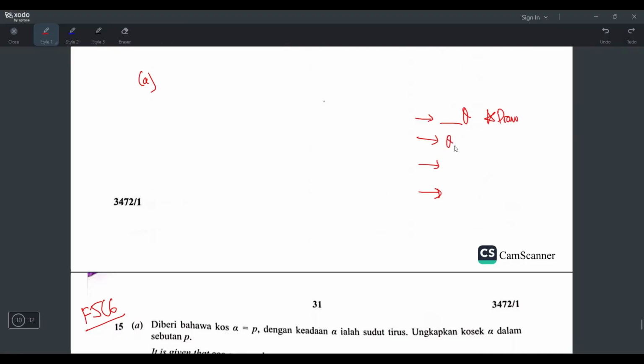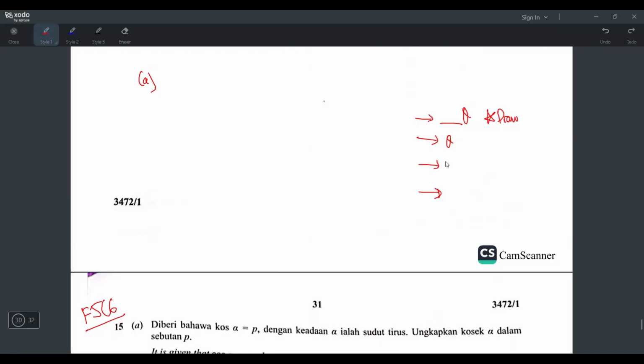The second type is they want to find theta, and for this type of question you have to press shift sine, shift cos, shift tangent, find out the reference angle, and then check the quadrant. And then there's a normal case and a special case for this. Special case is when your sine or cos theta equals 0, 1 or negative 1, or when your tangent theta equals 0. For the special case you can't use the normal way to do it. You can't use the calculator. You have to memorize, right?